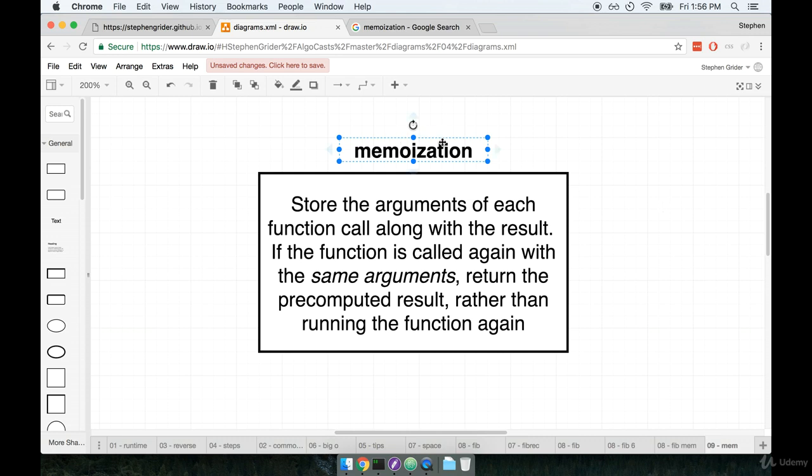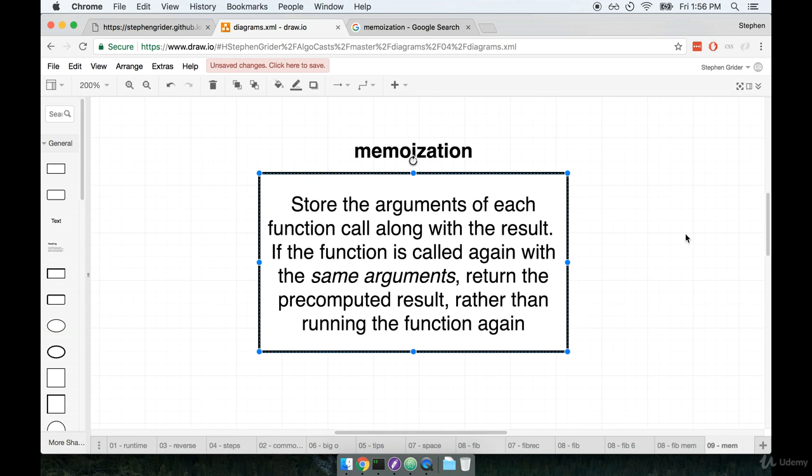Anyways, this is a term for something that we can do with a function call. When we memoize a function, we are going to record the arguments of each function call, run the function, and then store the result of that function call.